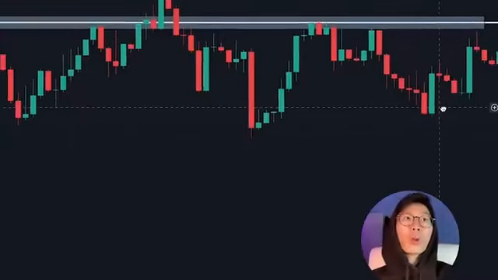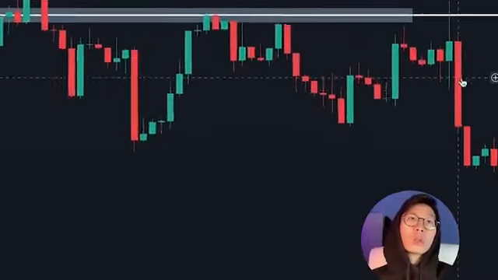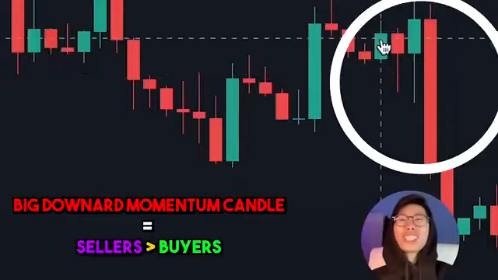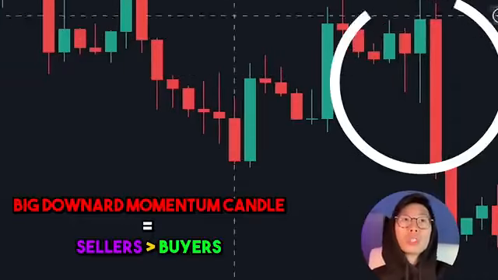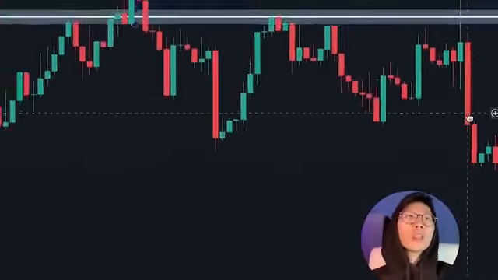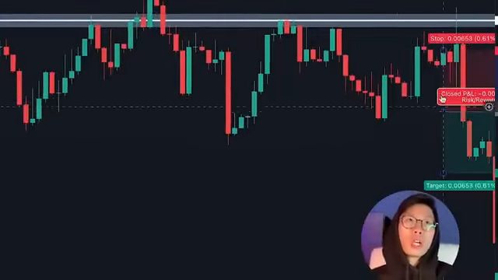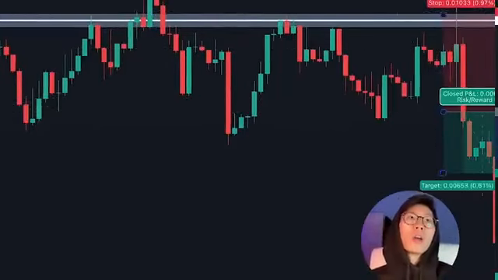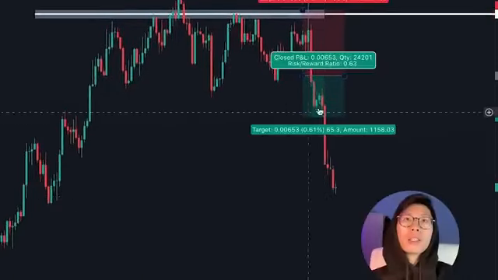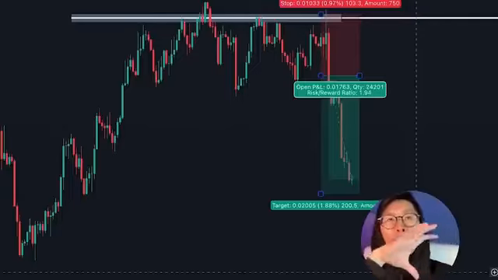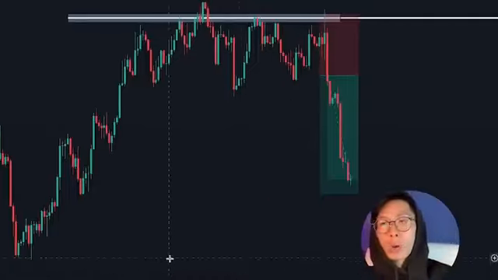So we will still wait, and you can see right here, price gave us this big bearish engulfing candlestick, just rejecting this key resistance level, and this shows us that we should enter a sell position. If you enter a sell position here, your stop loss will be above here, and then you can place your take profit at the next key level, and you can see price just continued dropping. So that is why you must always be patient and react to the market.